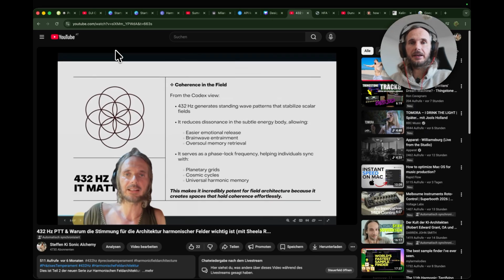together with AI, I have created a tuning file for Ableton that allows us to tune Ableton native instruments into 432 Hz precise temperament tuning, as well as third-party plugins and sample players like Kontakt, or synths like Diva or Pigments, things like that. We're going to look at that, and there are going to be timestamps in the video description if you already know about precise temperament tuning and you just want to jump ahead.